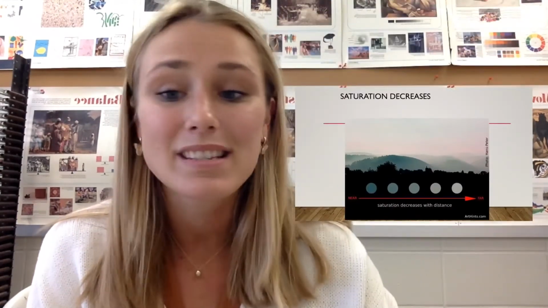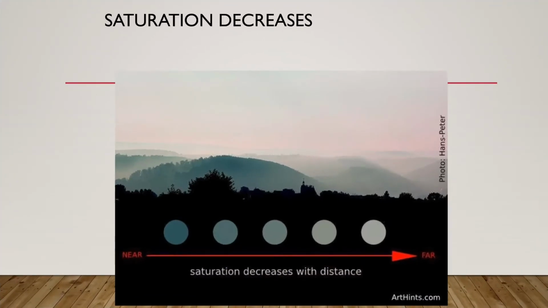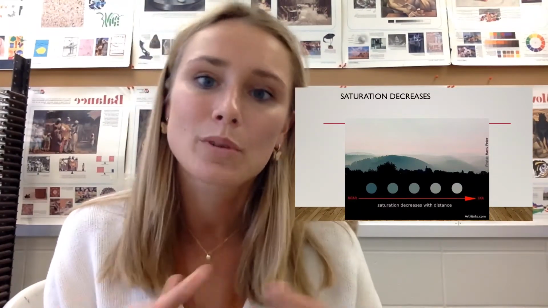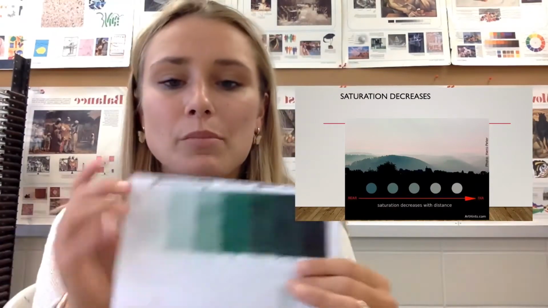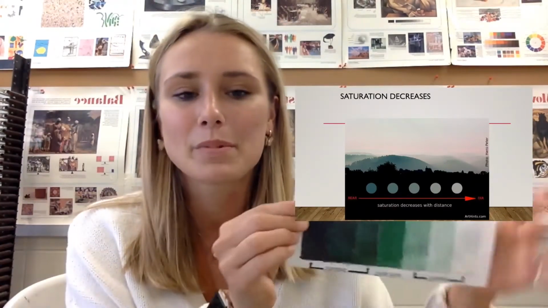And then here, I think this is an excellent example of how color changes. So saturation is a property of color. And notice, as the mountains are closer to us, there's more saturation and we can see more of the color. But as they go further away, as you can see here, they get lighter and the color isn't as intense or saturated. Which I really like these examples that I'm showing because they connect to what we did in class, except this is the opposite.